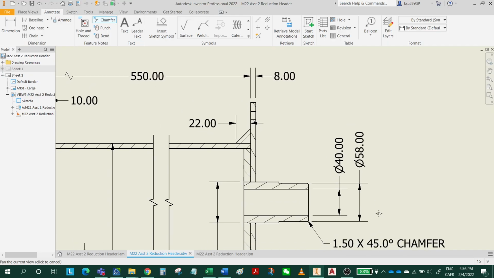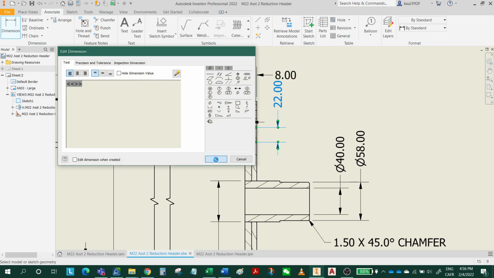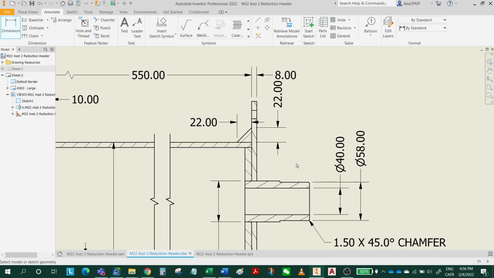Next is the 22 we have here. Yeah, another 22 here. So it's going to be from here to here. Let's make this 22. Okay. And 62, we have dimensions here.